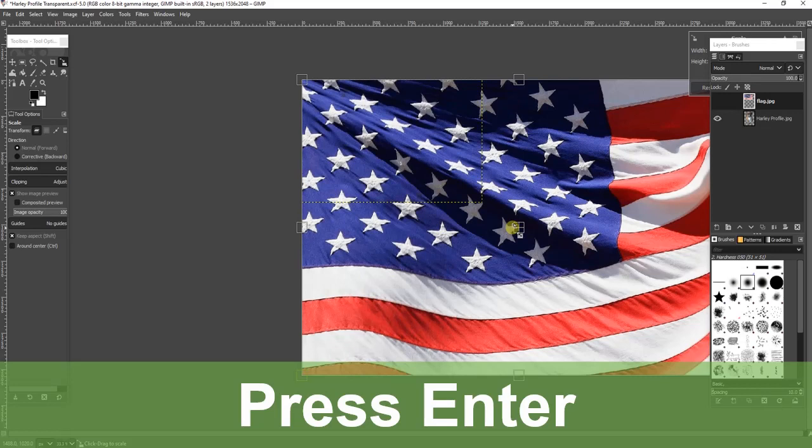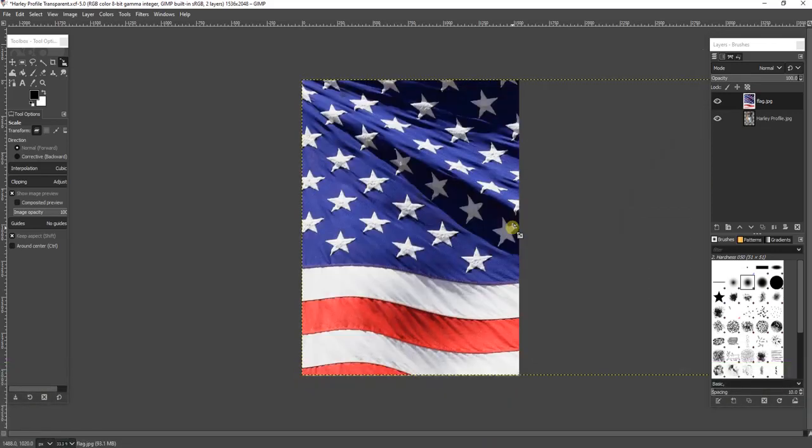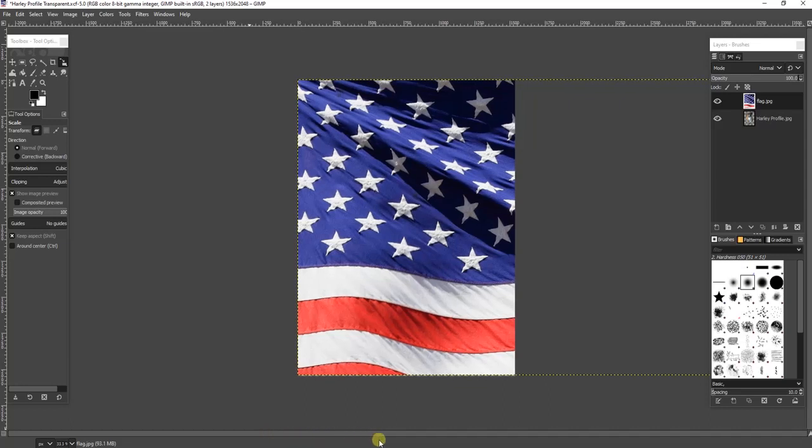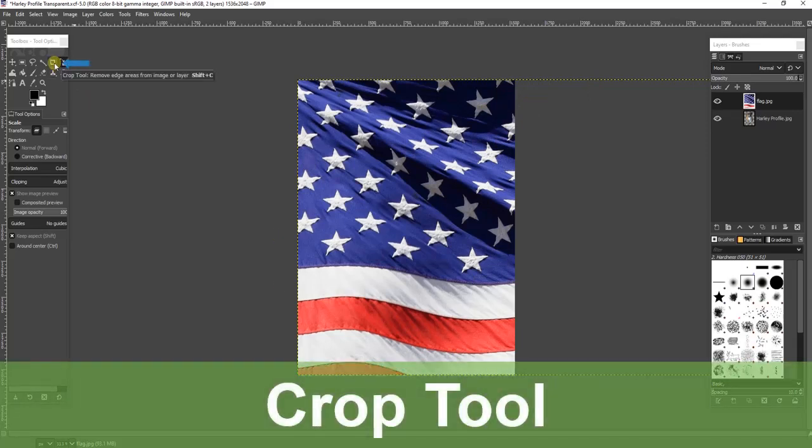I'm going to hit enter on my keyboard to confirm the scaling, but you can see I have this yellow box, and this is showing that the picture is actually still this wide, this flag photo. So I'm going to use my crop tool to remove that excess part of the photo.